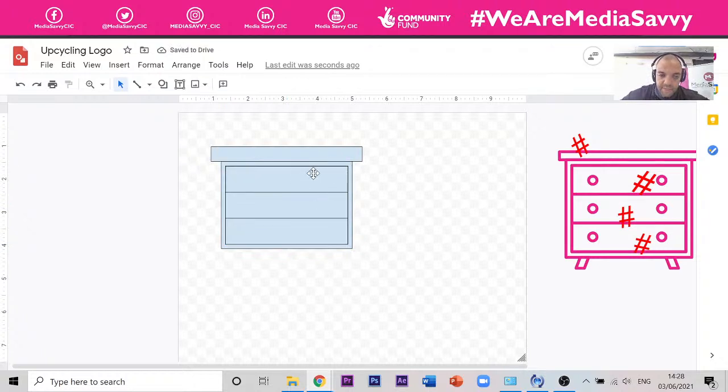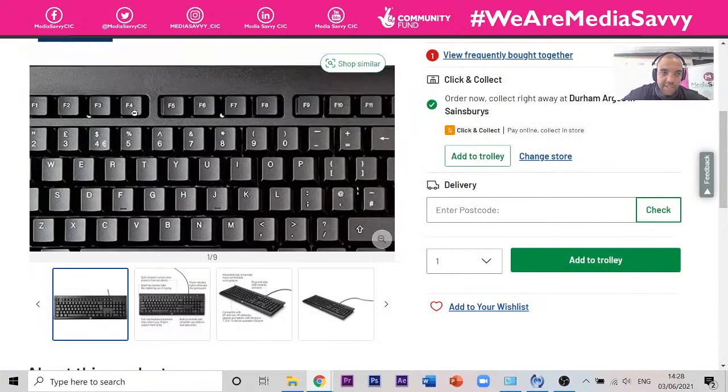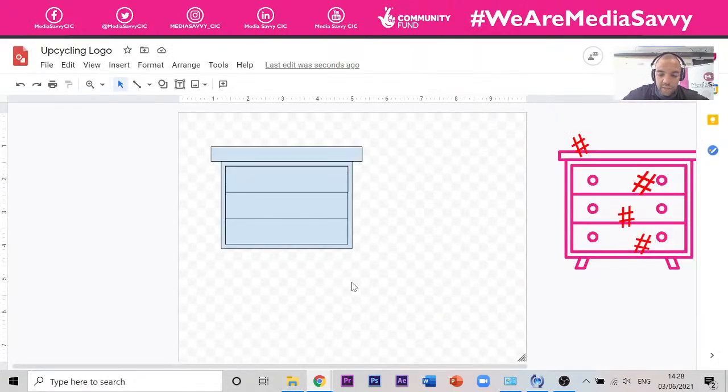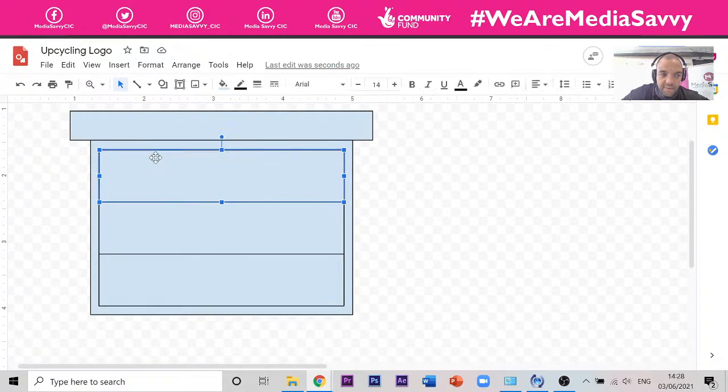Now to zoom in, guys, I just learnt this the other day. If you press Control, which is the duplicate button, which is that one, and then if you press Alt, which is that one, Control, Alt, and plus, you can zoom in a little bit, and you can see we're just not quite right there. So if I move up and then move back down, there we go, it should look a little bit better.